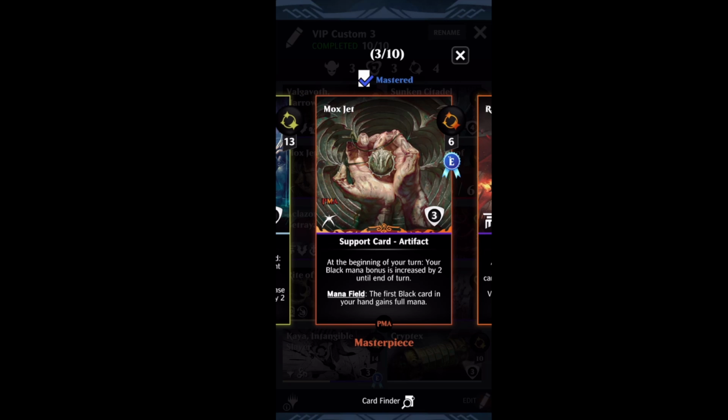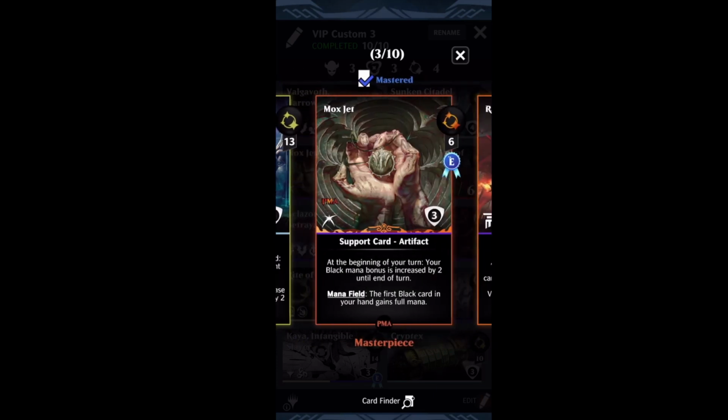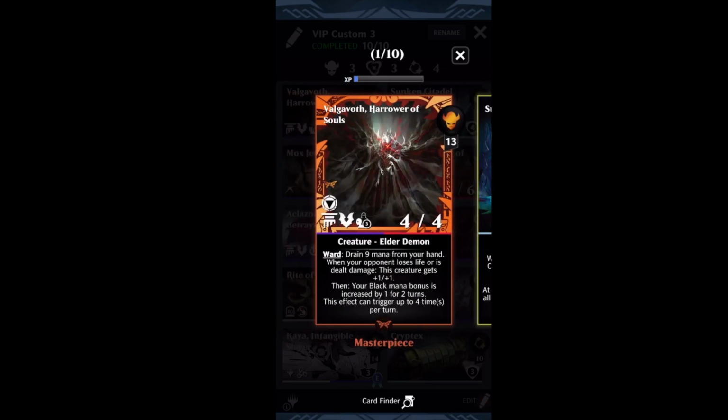It's important to note that if you're going to be adding things that will increase your black mana bonus, the only things that will actually have an effect in terms of tipping the scales are going to be things that are going to increase the black mana bonus by multiples of 4. So something like running both of Mox Jet and Sunken Citadel, as they both increase by 2, is going to count as a multiple of 4. Valgavoth is going to be able to trigger its ability up to 4 times per turn, which is going to increase the black mana bonus by 1, meaning that Valgavoth can increase by 4 or even 8, depending on how you've set up your deck. So once again, multiples of 4.